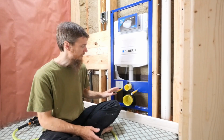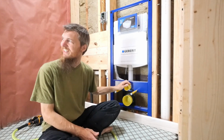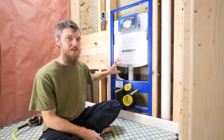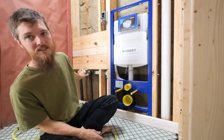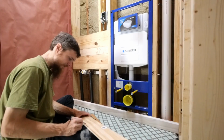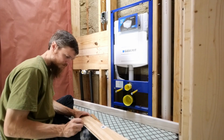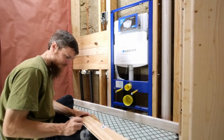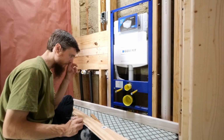This wall is tricky because we have our wall hung toilet. So we have several cutouts here. We have an outlet. We have sink hookups, lots of holes, lots of measuring. Let's get going. I mean, this doesn't have to be perfect, right? I guess not, because it's behind the toilet. But we want it as nice as we can.